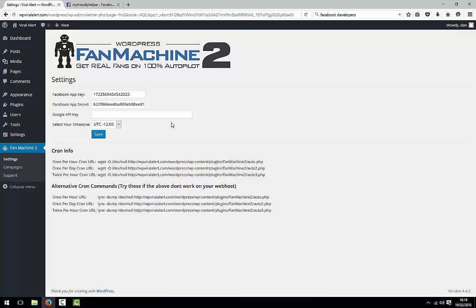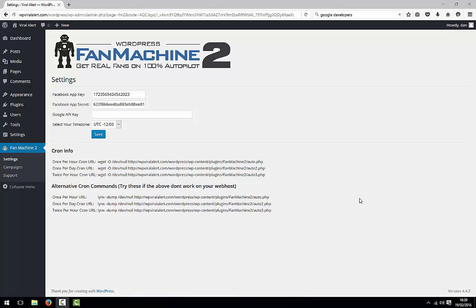settings page here. You'll also notice that the Auth Facebook link has disappeared. Now, if that link reappears, don't worry, it doesn't mean you need to re-auth. After a certain period, it will reappear just in case anything goes wrong and you do need to click it again. But don't worry about it if it does reappear. It doesn't necessarily mean you need to re-auth. It's just there to help us out with support if things go wrong.